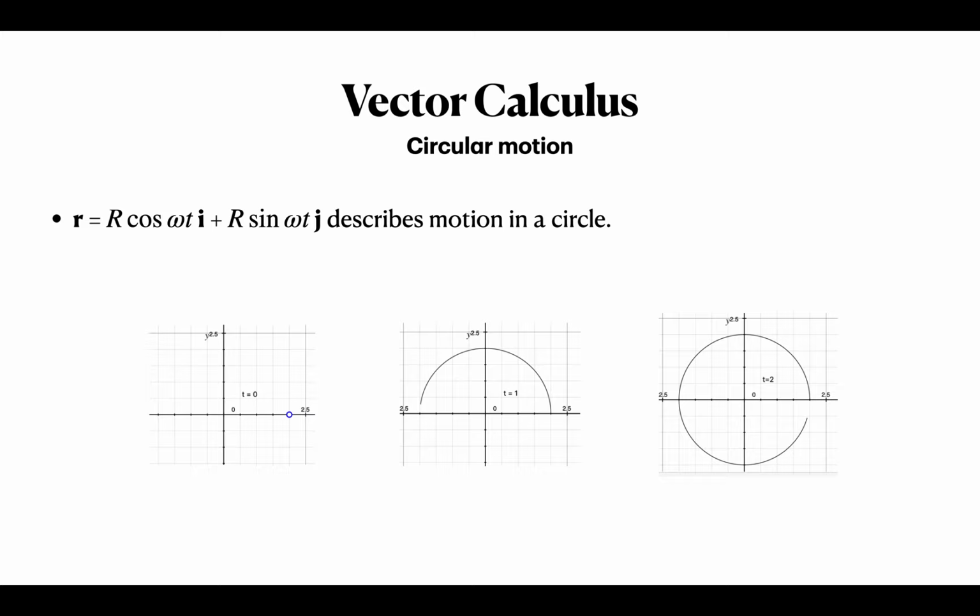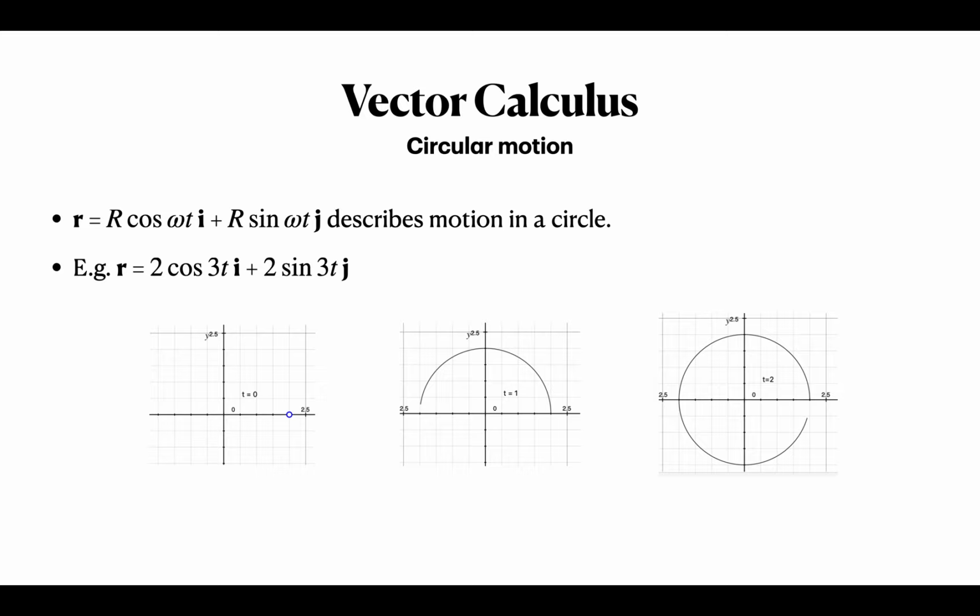Let me look at 2 cos 3t along i plus 2 sine 3t along j. And what I'm going to do, guys, is plot the x and y coordinates for specific times. So at t equal to 0, if you replace t with 0, you're just going to get the number 2 along i. On the leftmost little graphic there, that's represented by the blue dot.